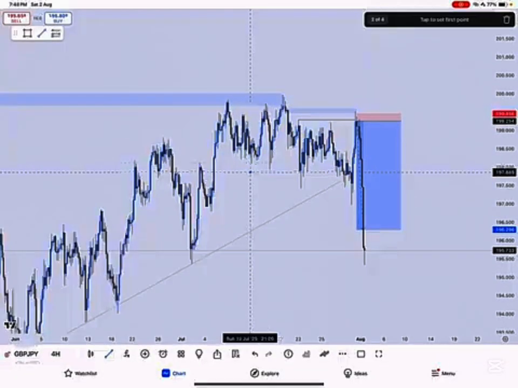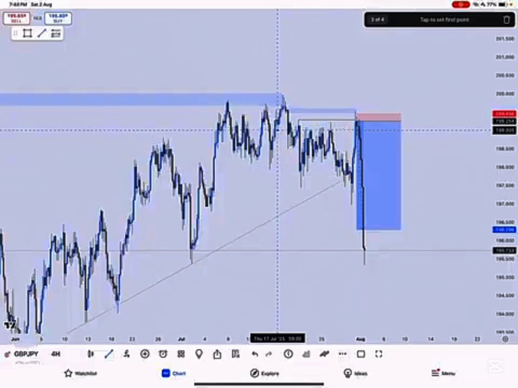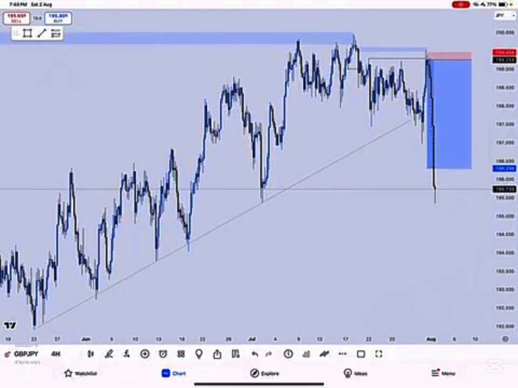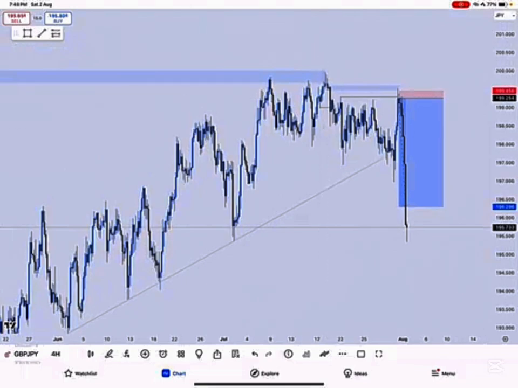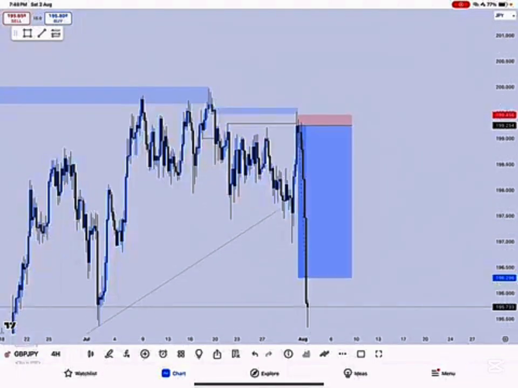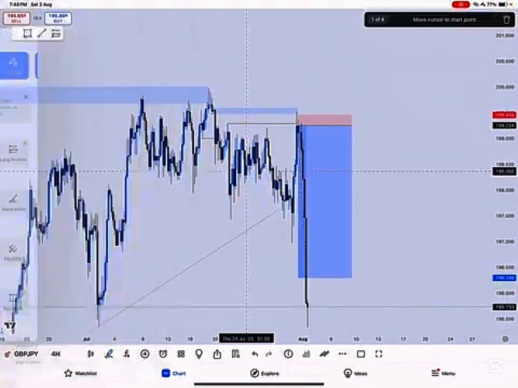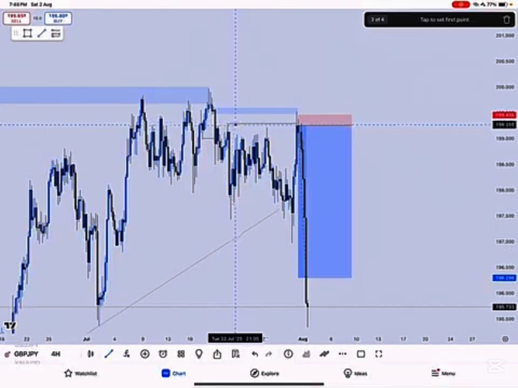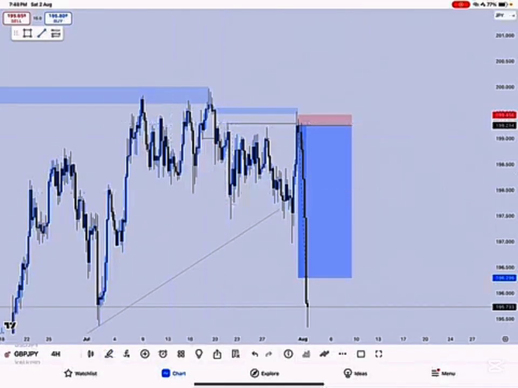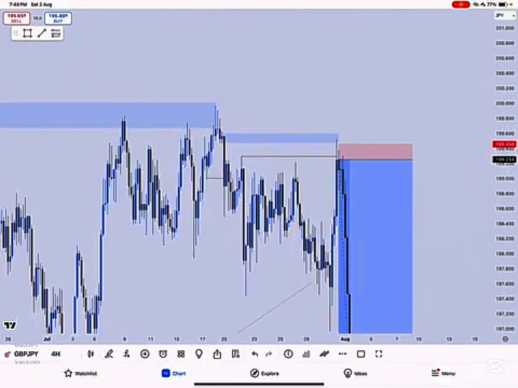So what I did was I waited for price to get to this level, and I saw price take this low out. So this was a market structure shift, basically indicating that the current trend is ending, because this is a previous uptrend, and once I got the structure shift, I got the indication that the trend was becoming bearish. So after that, I got my liquidity, which is my inducement up here, and I looked for my point of interest, which is this order block here.